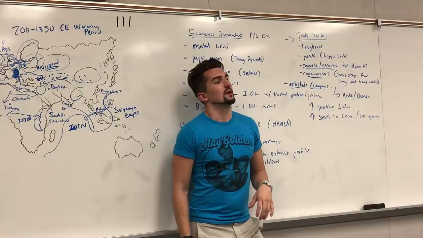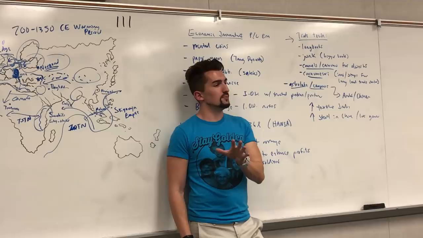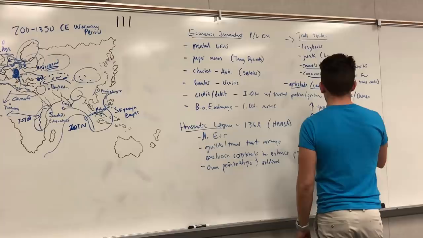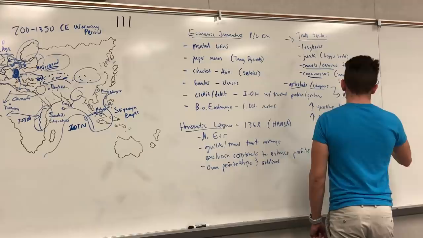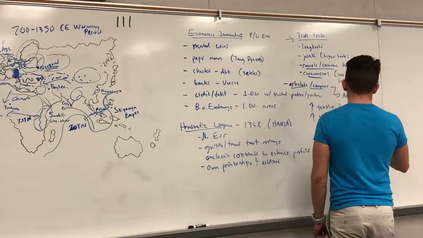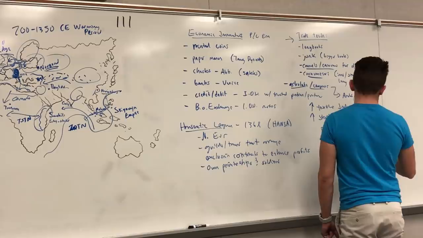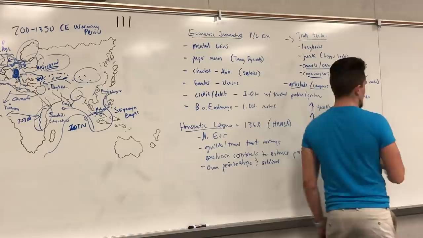And it's going to spread via the Silk Road and the Indian Ocean Trade Network to Europe and then to Africa. And it's going to, like I said, have about a 50 to 90% death rate. So the Black Death of the 1300s spreads via the Silk Road, the Mediterranean Sea Trade Network, and of course the Indian Ocean Trade Network a little bit as well. And the death rate for this is 50 to 90% in the areas it affects.